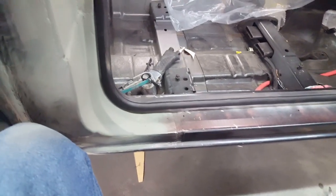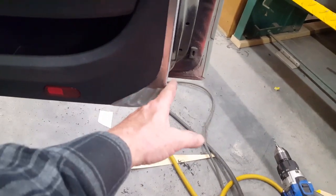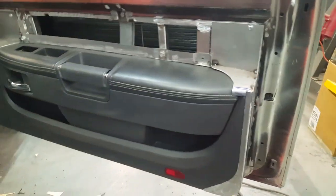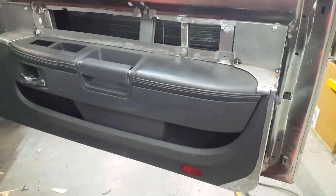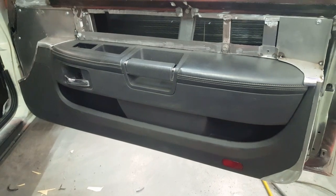Anyway, so I made sure that I put this rubber welting in here. This rubber welting is off the Challenger, and it covers the pinch weld nicely. And with that in place, I got my patterns to make sure that it cleared not only the bottom, but the curve and the back edge here all go into the hole just nicely. Anyway, that's roughly what that looks like. Again, I've got to take it off again and do a little finish welding on it, and we'll go on from here.